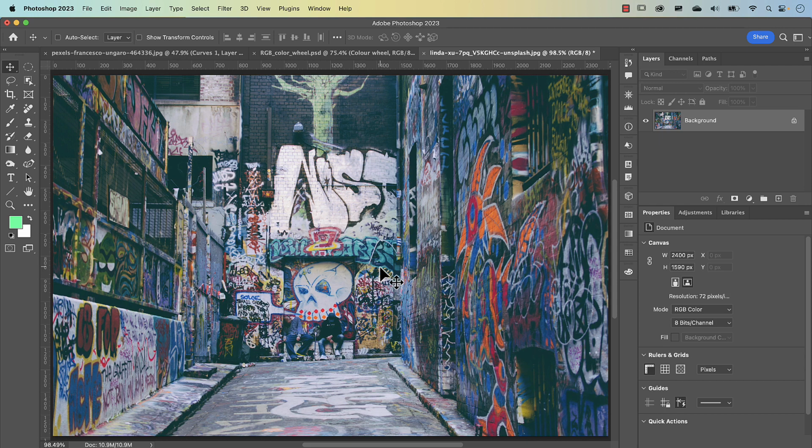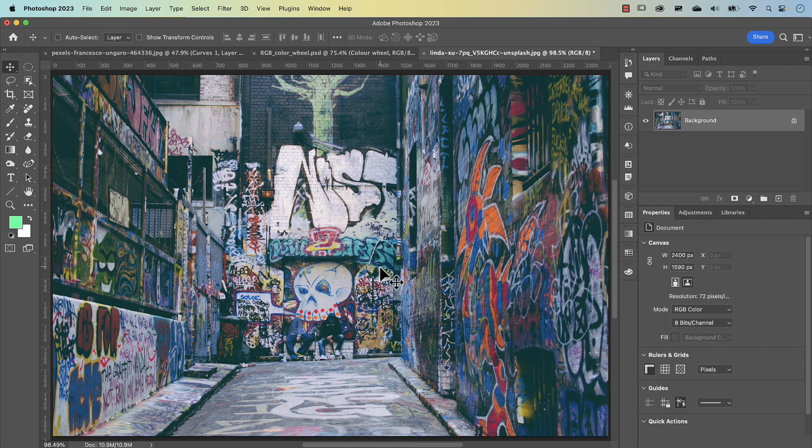Now, if you're like me, when I first began my Photoshop journey, I used to follow tutorials, and they would say, look at this picture, it's got this color cast, that color cast. And I'm looking at it thinking, I cannot see any color cast. Not that I'm colorblind, but I just wasn't used to seeing what a color cast was. Thankfully, with more experience in Photoshop and photos in general, I can now see the color cast. But if you're like me, when I first started, you can't see the color cast.